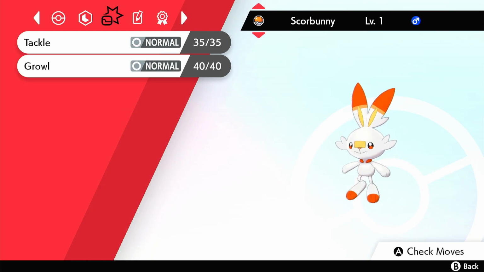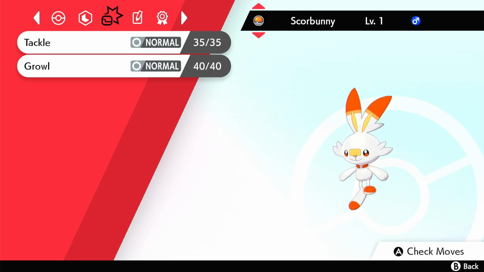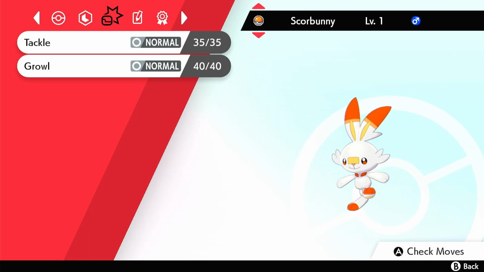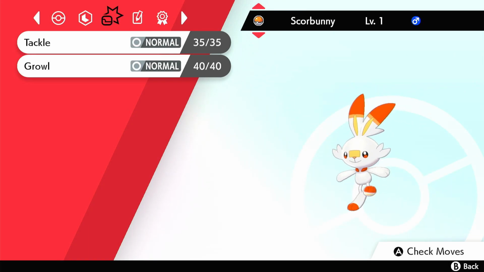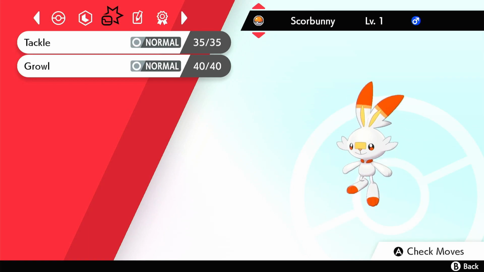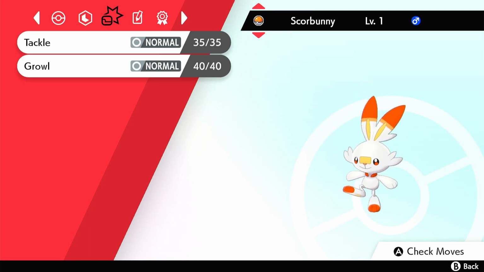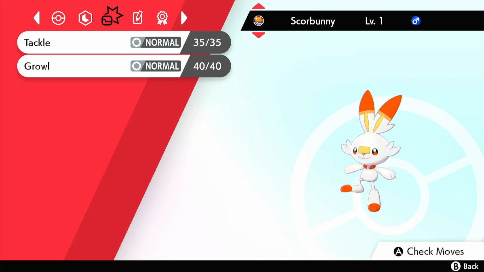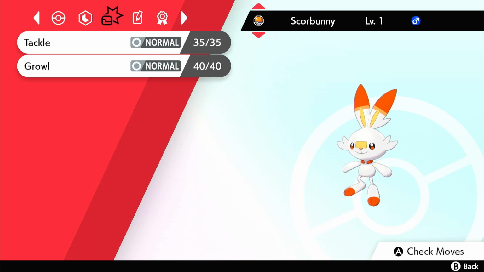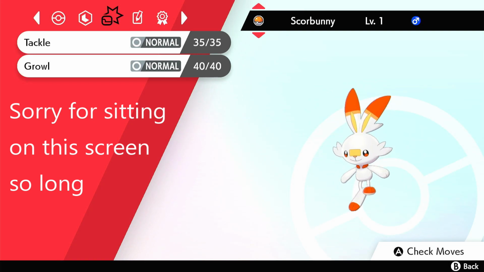Let's see. What are good egg moves? Okay, it actually doesn't have that many egg moves. The only useful ones are High Jump Kick and Sucker Punch. I mean, it can get Sand Attack, which is arguably useful, and Super Fang is kind of cool, but it doesn't have anything super insane. Let's see.